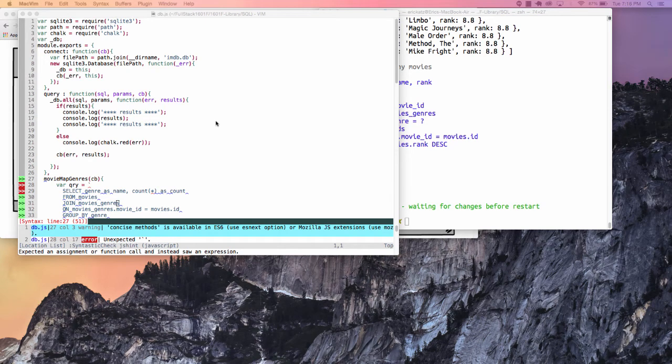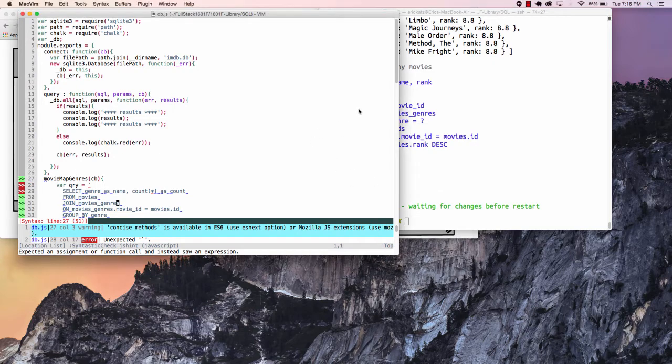What we're going to do now is take a look at how we can take these queries and turn them into an application. A little bit more specifically, how we can take our code, which is interacting with a SQL-like database, and use the results of those queries for a web application, an Express application.